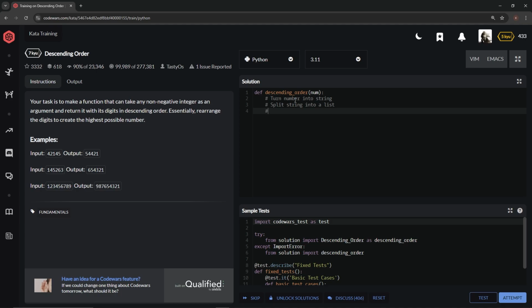Then after that, with the sorting methods in Python, like sort or sorted, we're going to have to have them in number order. Actually, no, not even that. What am I trying to say?